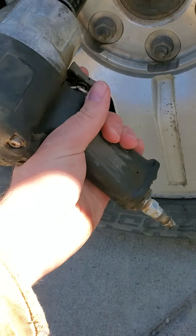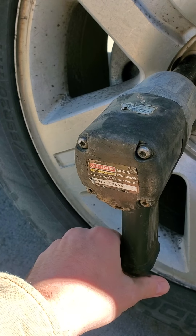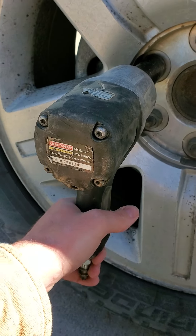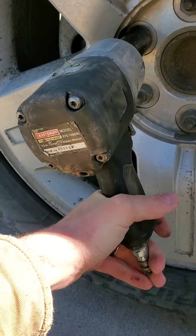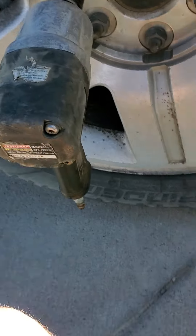You had to do this thing where you buy all the tools, put them on a cart, then go to the back of Sears and load up your truck from there. Somehow I got this impact gun for free. I found out when I went to return it for warranty — they said it wasn't on my receipt and thought I stole it. I said no, you guys gave it to me. They didn't take it back, so it was their fault. This thing's from 2014 — eight years — and it still does good.